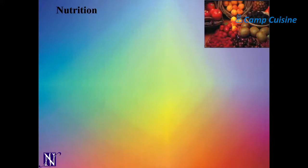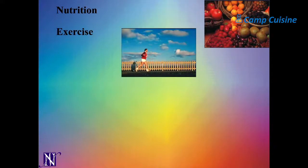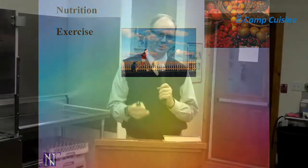So let's break it down a little bit further. What can we do to combat these things? It's one thing to know that we have the issues. Another thing is, how are we going to address it? How are we going to fight it? So nutrition is going to be important. We'll talk about that at another time. Tonight our main intent is to look at the factors and how they interrelate and how we need to be careful.